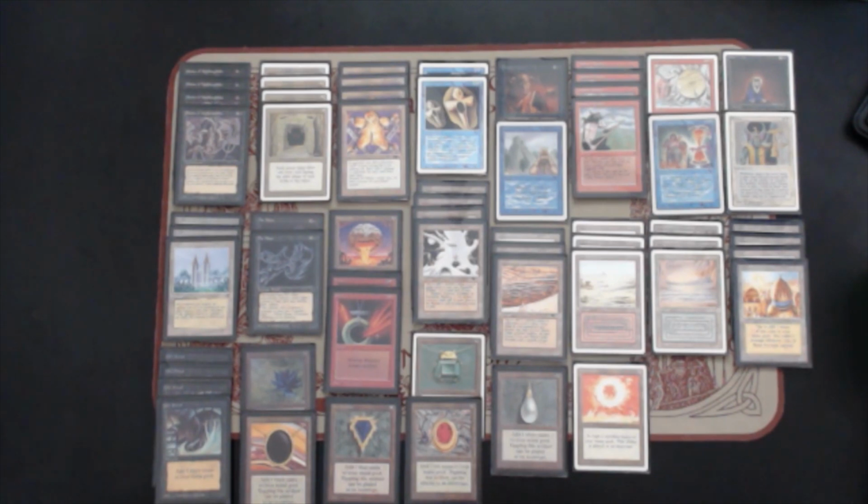Alright, what else to mention? Hurkyl's Recall would be an interesting card in the sideboard. You could play that to pick up all of your opponent's artifacts and put them back in their hand. That might be interesting, because then they could be forced to discard them in order to draw other cards when the Chains and Howling Mine trigger. So that's an interesting way to get rid of your opponent's cards in play, especially because Mistress Factory is an artifact. If they activate their factories and you Hurkyl's Recall them back to their hand, then the next turn they might have to discard them because of Chains to draw different cards. And it's not a choice. You have to discard if you can.